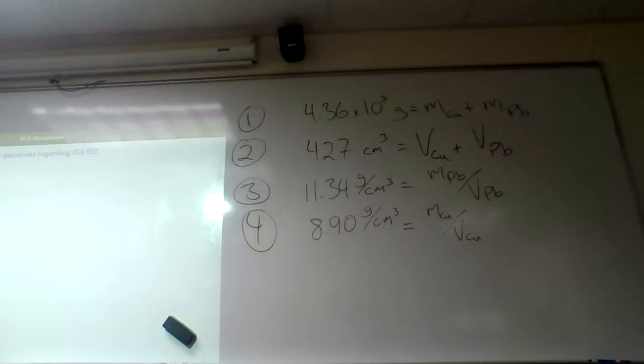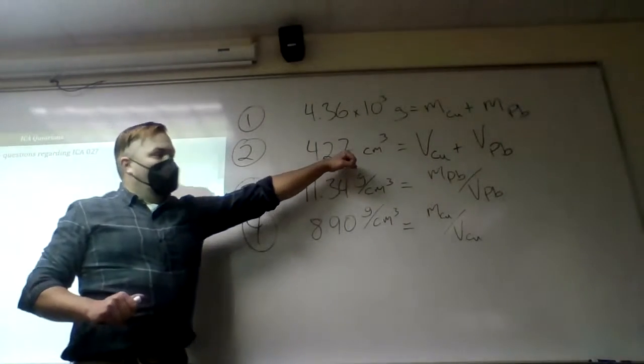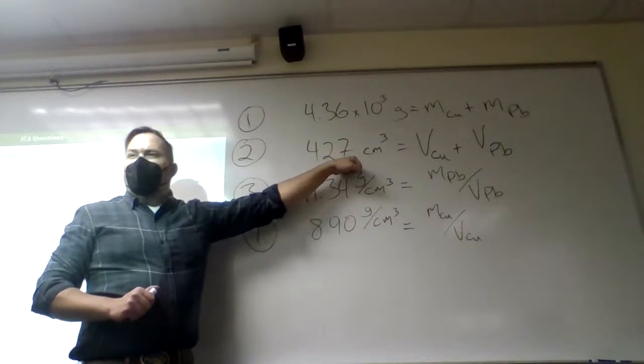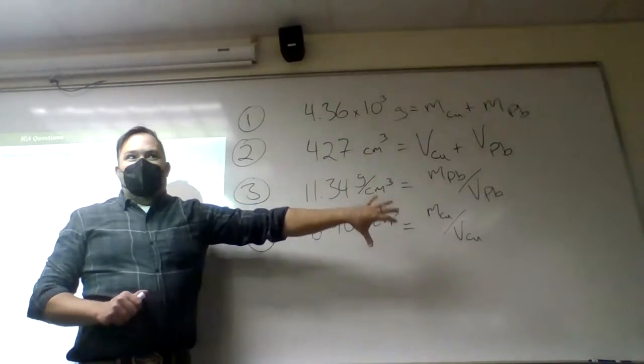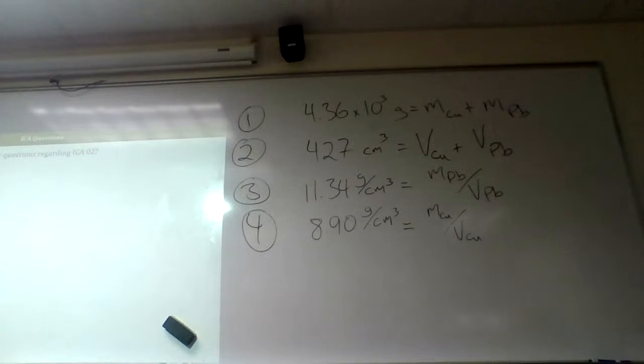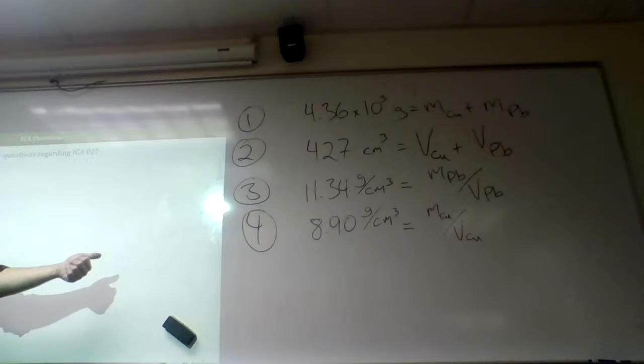This is the one time I will tell you it's okay to write numbers without units. Because all of our mass units match up and all of our volume units match up. And it's going to make the algebra look way easier if we remove the units. With a system of equations, you're allowed to not write the units when we're doing your algebra. Okay? At this point, if you have Wolfram Alpha, you can just plug this into Wolfram Alpha. If you have solver on your calculator, you can just plug this in and say solve for x. You need to redefine mass of copper to be x or something like that, and use x's and y's instead of subscripts. But solver works at this point.